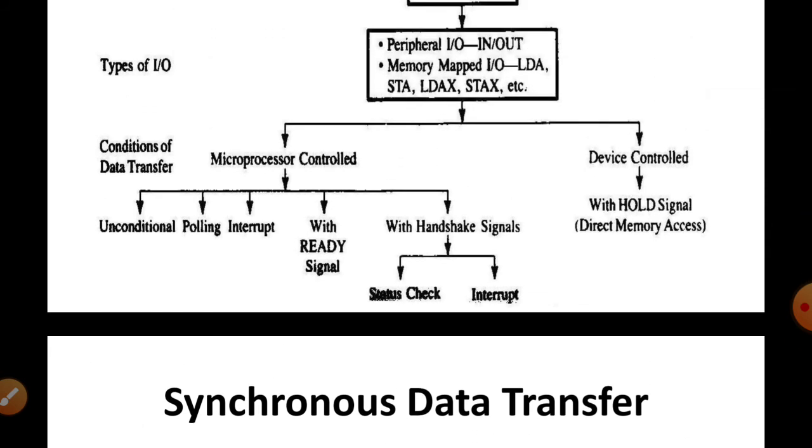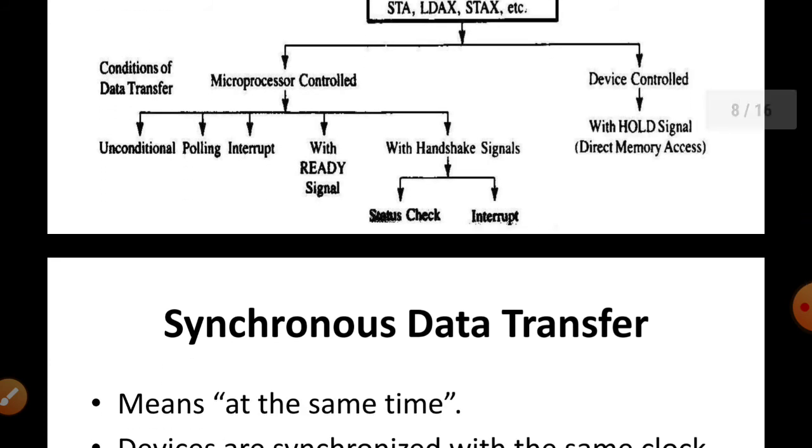So, if the device is ready to transfer the data, it sends a request signal to the processor, and the processor acknowledges by sending an acknowledge signal to the device. Or, when the processor is ready to accept the data, it informs the peripheral device that it wants the data, and when the device becomes ready, it sends information in the form of acknowledgement to the processor. So, two signals are exchanged between the processor and the peripheral device before the actual data transfer takes place. That is why this scheme is known as data transfer scheme with the handshake signal.